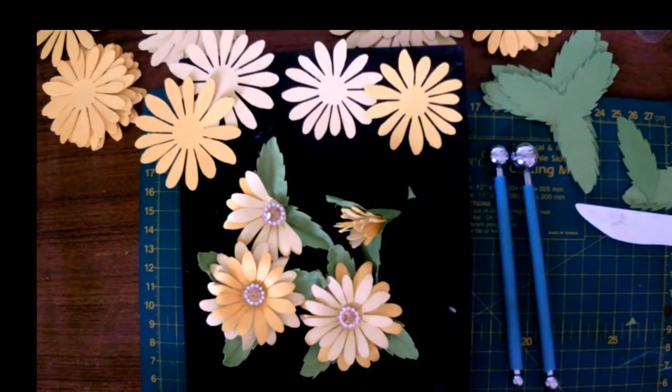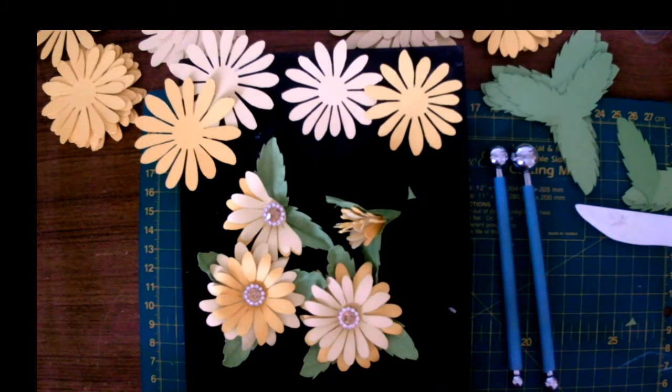And I am going to do some in different colours. So maybe next time we can do them in pink. Pink, blue and apricot perhaps.